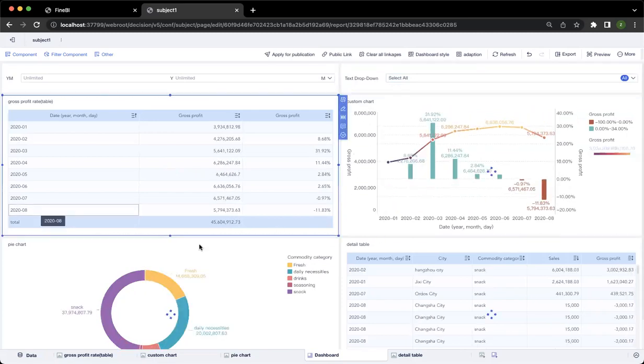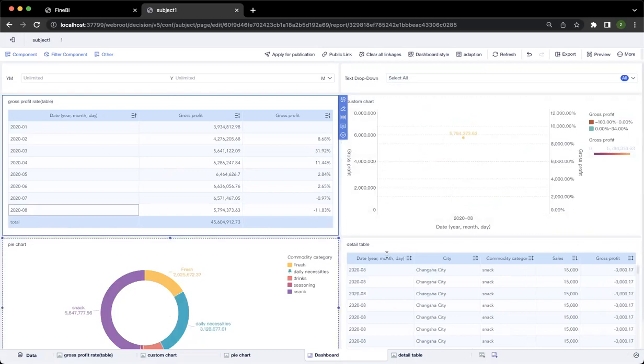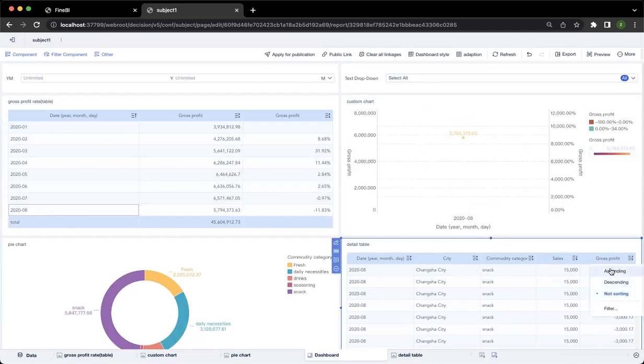And then we link it to August. Everyone comes to August. Okay. Now we can find the gross profit by this sort.